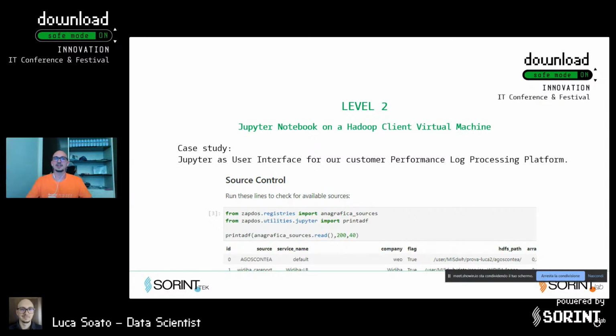It was a performance log processing platform, and we made different functions. For example, here you can see the function print data frame, because I wrote an HTML wrapper around a Spark data frame. A data frame is like an Excel sheet or a table, if you're more familiar.